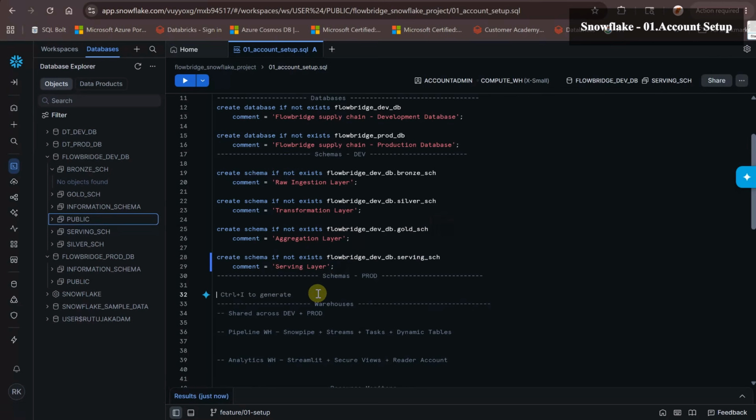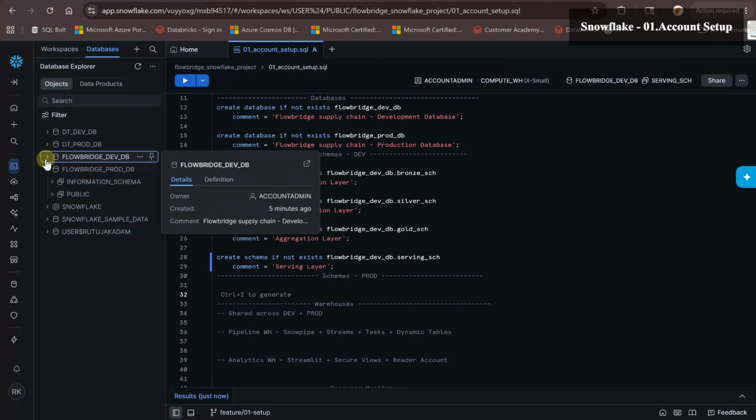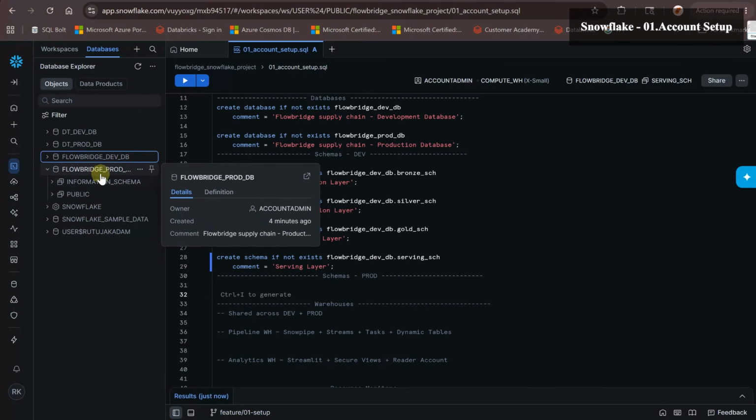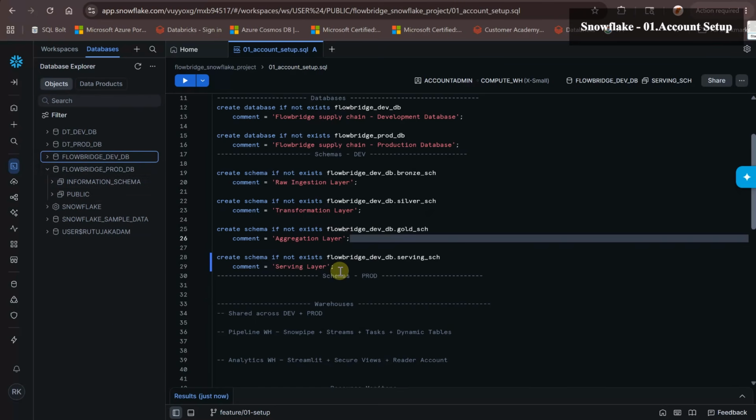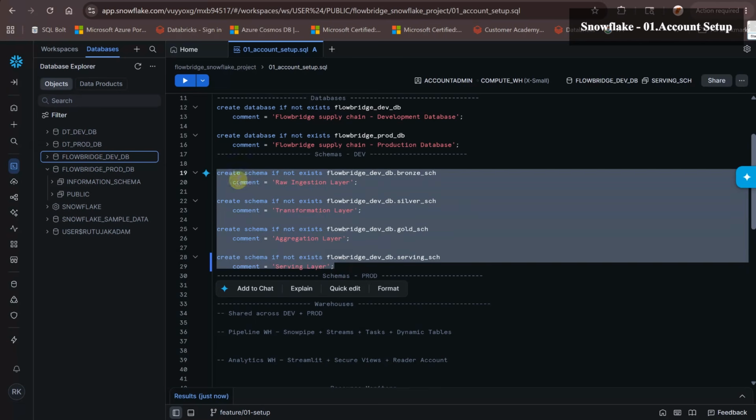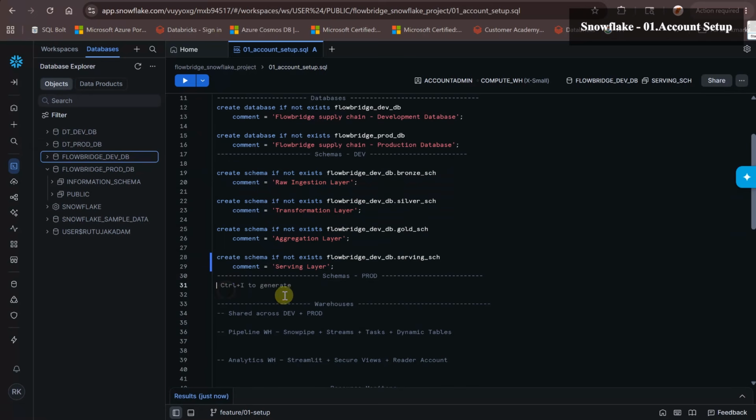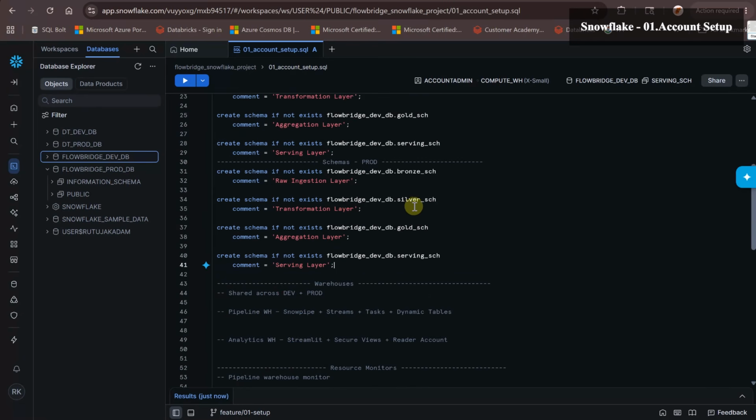Okay, so as of now we have created schemas for our dev database. Similarly, we are going to create them for the prod database. That prod database is this one, Flowbridge prod DB. So I'll just copy this code first, paste it here, and then we will make some necessary changes. Now here instead of dev, we'll just say prod.